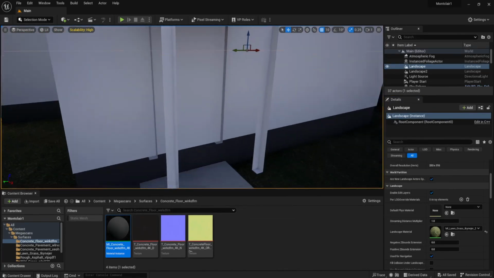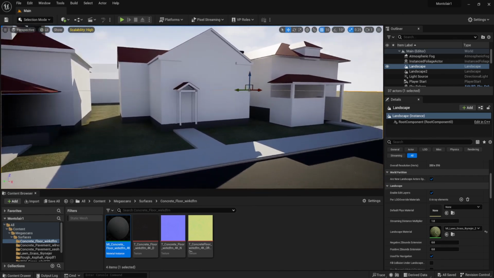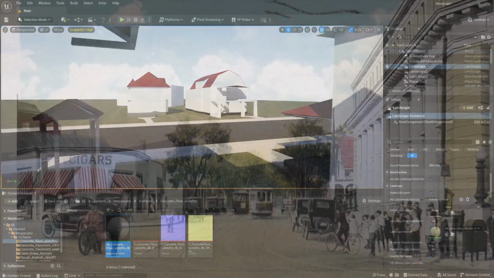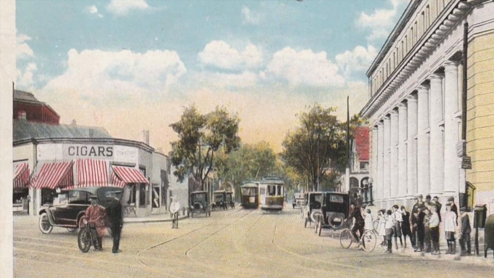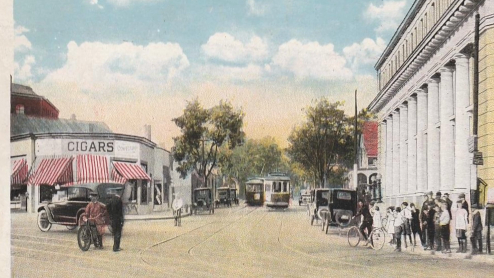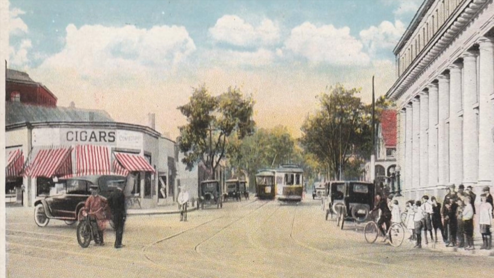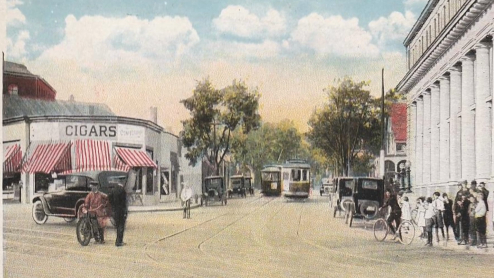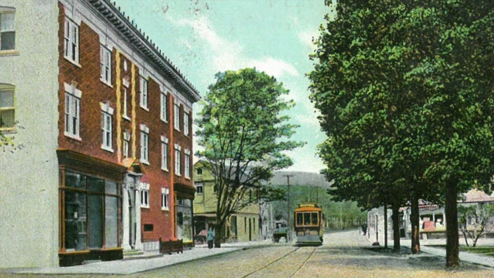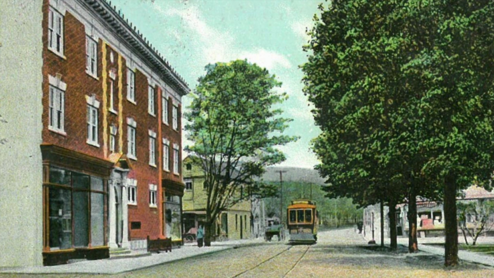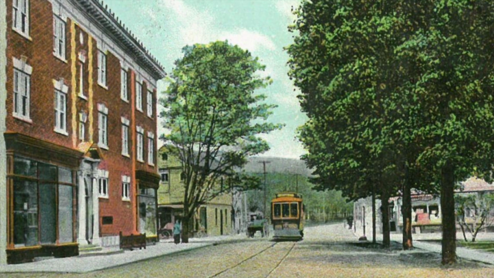So now I'm just basically rudimentarily trying to figure out the shots that I'm going to use for the documentary. Looking through other postcards of this street, as you can see here, this is the start of this street. It actually had trolleys running through it. So upon researching a bit further, I discovered that the trolleys on this particular street were discontinued in 1928. So I thought that was the perfect basis for my time period for this little moment here.